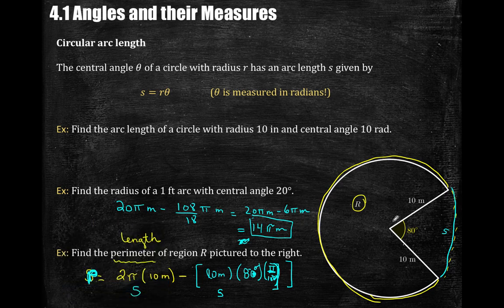I was also worried about taking off that blue piece, but don't forget the perimeter of the whole shape includes here and here. So the perimeter is equal to 14 pi, which is the circle minus the blue missing arc, but it's also in addition to what? So I have 20 plus 14 pi, and this is where I got my calculator out, and I got approximately 63.98. Okay, kind of cool.